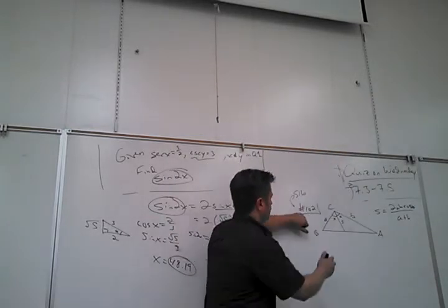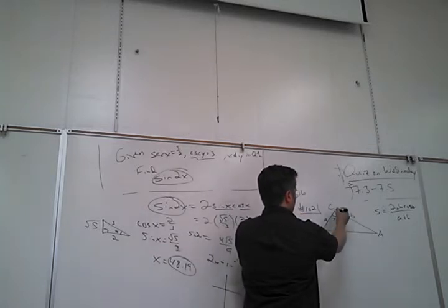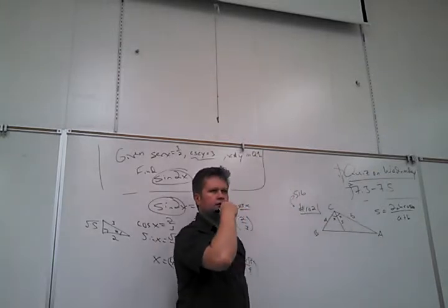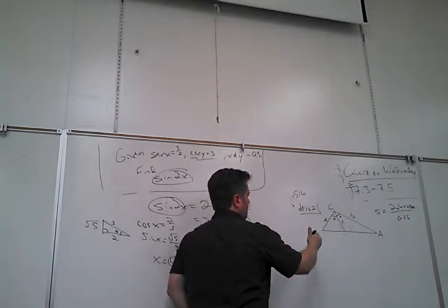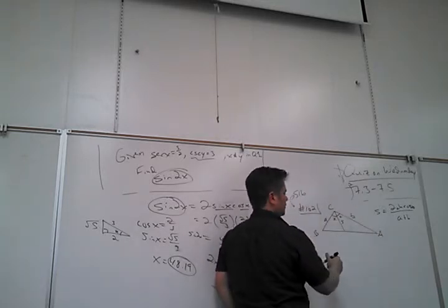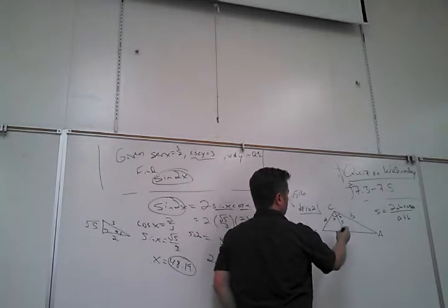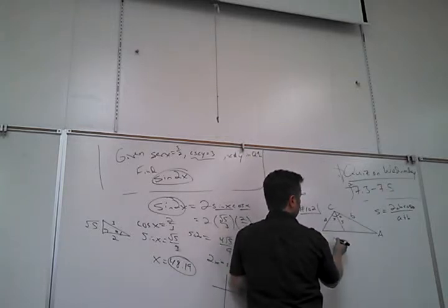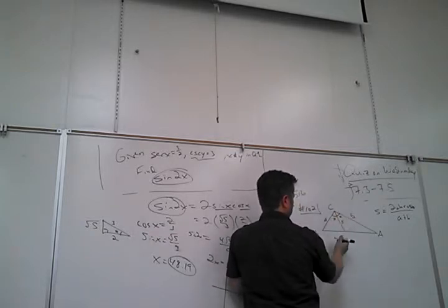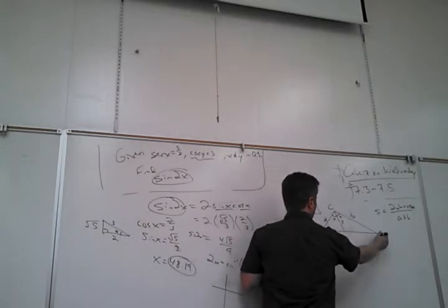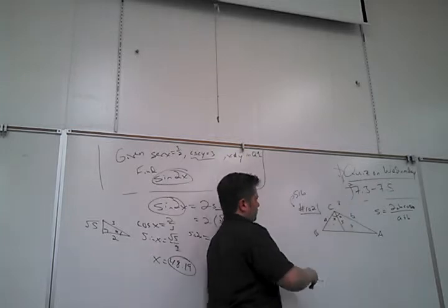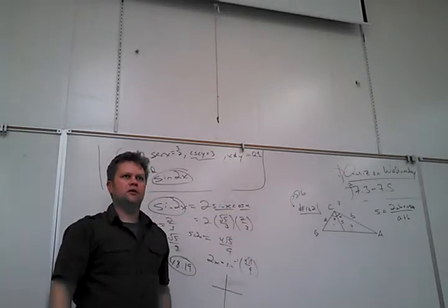So, I want to figure out the length of this. So I've got this triangle here that's got it as part of it, and this triangle here that's got it as a part of it. So for example, I've got, of course, this whole triangle here. So if I look at just, let's see, I've got this triangle here, and I've got this triangle there. All right, so I'm going to call this little triangle 1, 2, and the whole thing we'll call triangle 3. That makes sense. Put 1 and 2 together, you get 3.